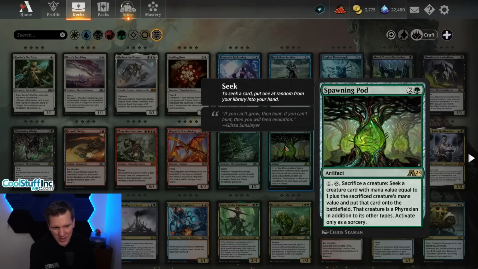Spawning Pod is another one that we talked about in another video. I do think that this is a really cool card, and maybe there are ways to hack the deck building system so that we always hit exactly Tyrannix Rex or something like that. So I like Spawning Pod a lot.